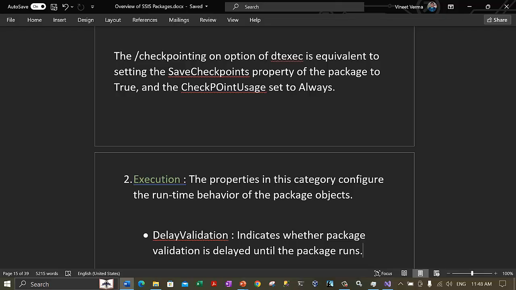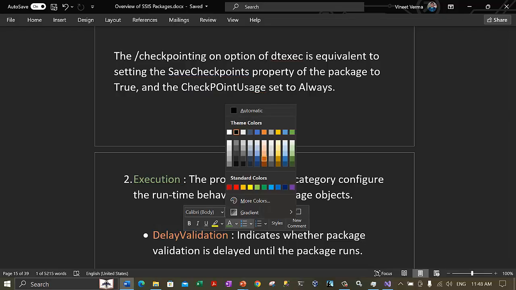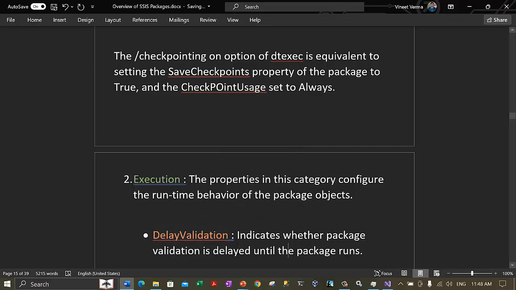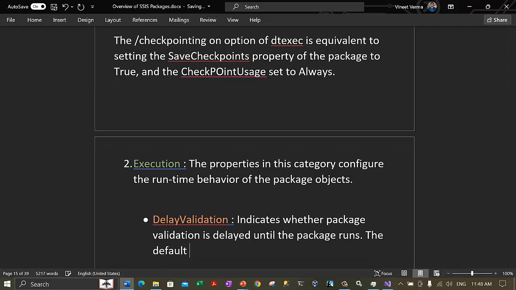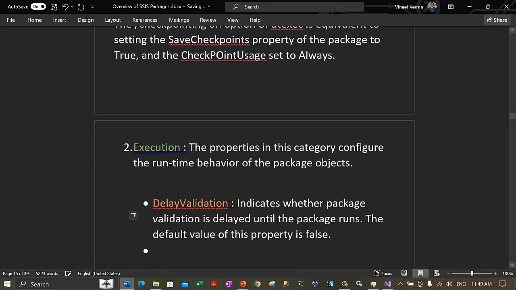The package validation is delayed until we actually run the package. The default value of this property is false, so there is no delayed validation by default.